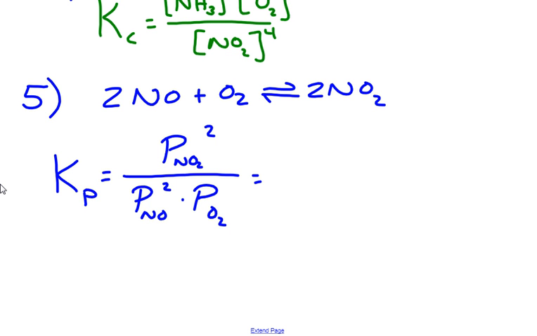So plug them in. Why do I know I can plug them in? Why can I plug these in and I know I don't need to do an ICE box? What's the thing that it tells me? I have all of them and they are at equilibrium already. If numbers are not at equilibrium, they can't go in an equilibrium expression. It should make sense. All values going in here are at equilibrium. Otherwise, if you plug them in, what does that equal, by the way? If you put numbers that you don't know are at equilibrium or not into here, it doesn't equal Kp, it equals something else. It equals Q. Because I don't know if it's at equilibrium or not. It might be, but I don't know. So that would equal Q.